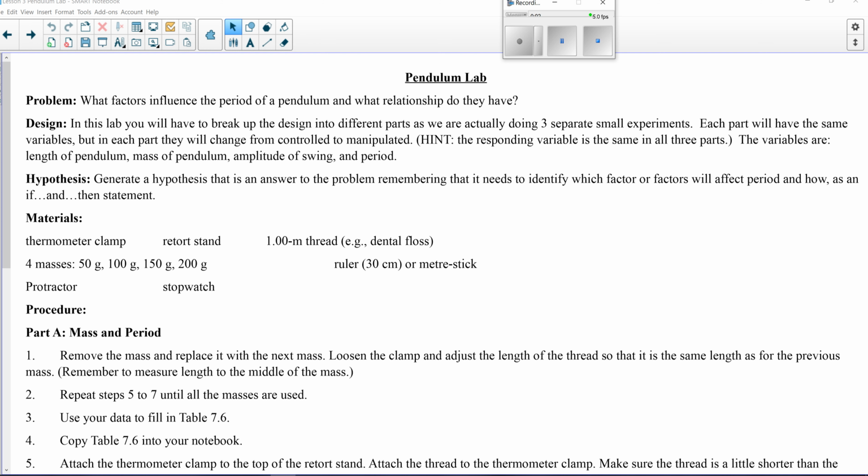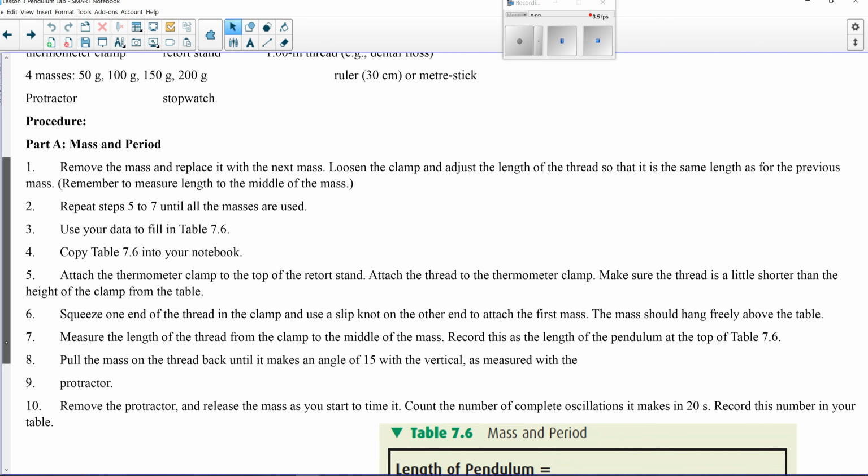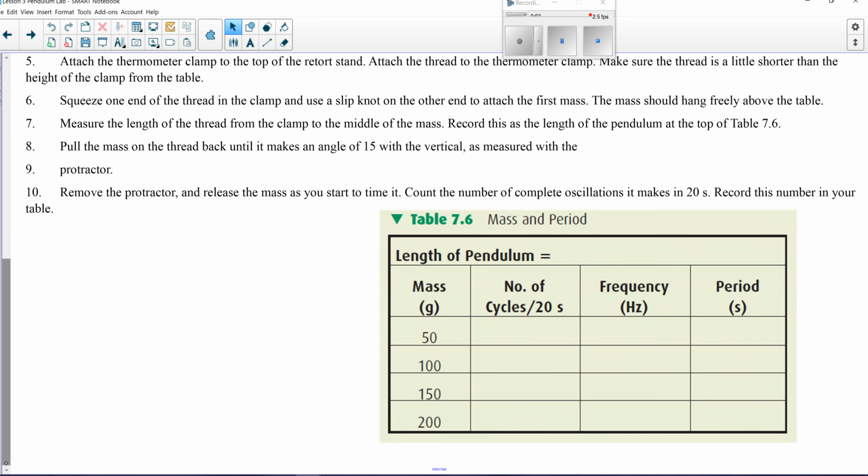Okay, what's the responding variable? That's going to be the same for everyone. Okay, what we're measuring is the period. Okay, we want to see what is the effect of what we're doing on the period of the pendulum. I mean, that's the whole point. Okay, so our responding variable, regardless of which part of the experiment we're doing, is always going to be the period, which we're not measuring directly. Right? We're actually going to let it go for 20 oscillations, I think. No, we're going to count the number of cycles in 20 seconds. Sorry, that's what we're going to do. Okay? So from that, we'll get the period.